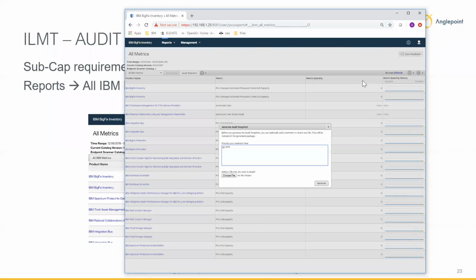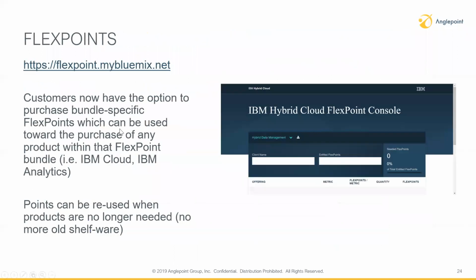And the way you identify or pull that report to figure out your consumption or your deployment is through this zip file that gets generated once you click generate. Okay, I know we're running short on time, so I'm going to kind of cruise through these.